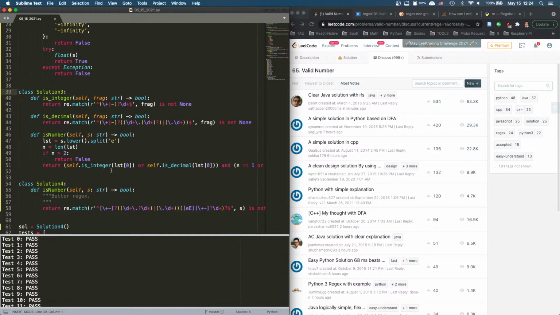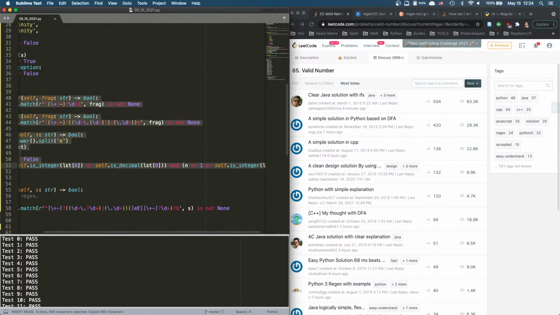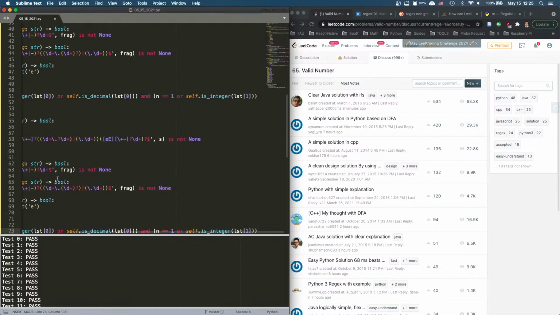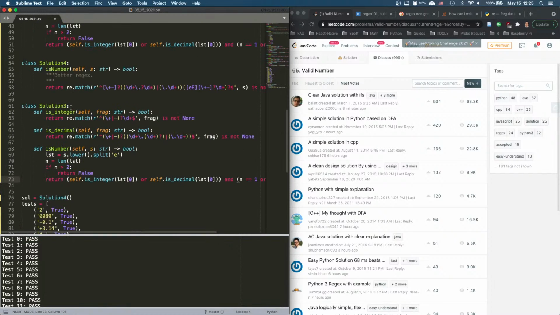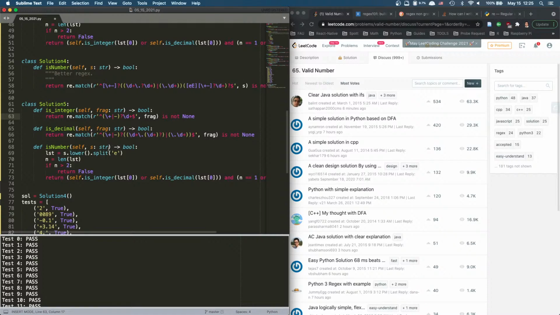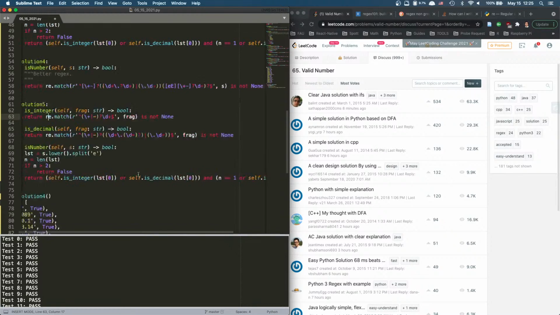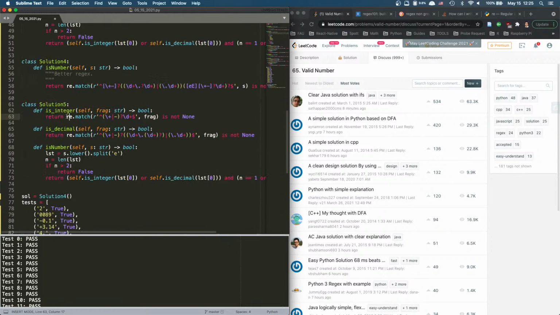But basically still on this solution. No rejects. We're not doing rejects. Let's do... wow, I haven't written solution 5 in a long time. So yes, but we're not going to do reject. So again, the same thing: lowercase, split on e, have two sides, and then this. Yep, exactly the same. But we're going to re-implement is integer.